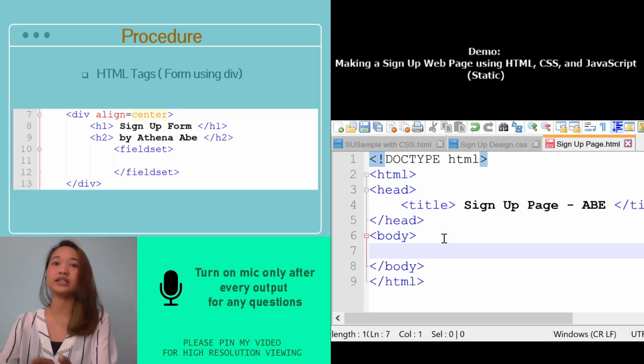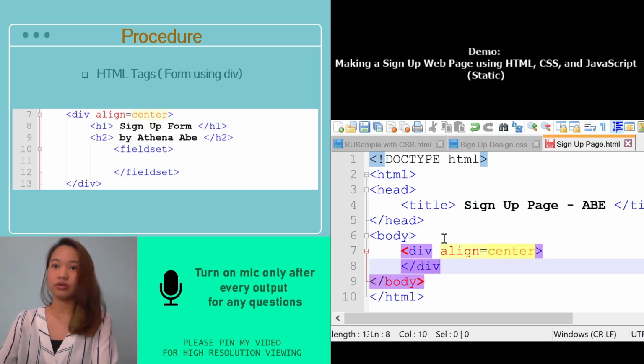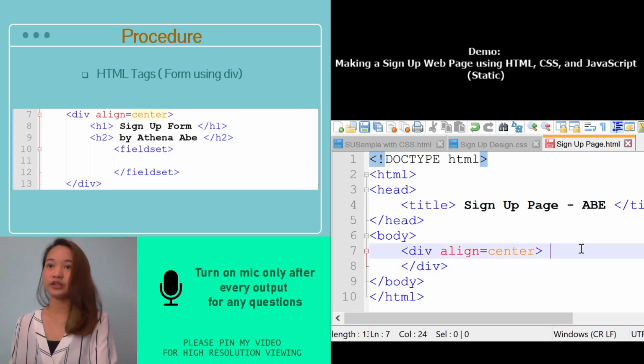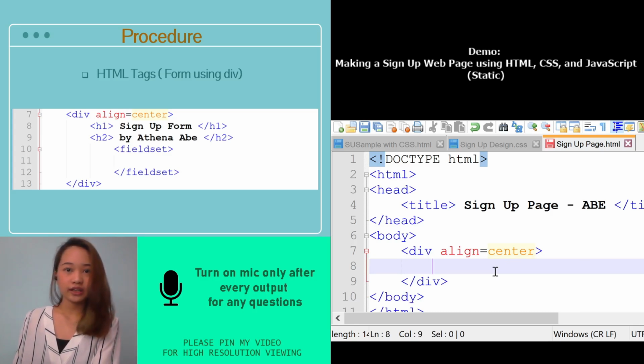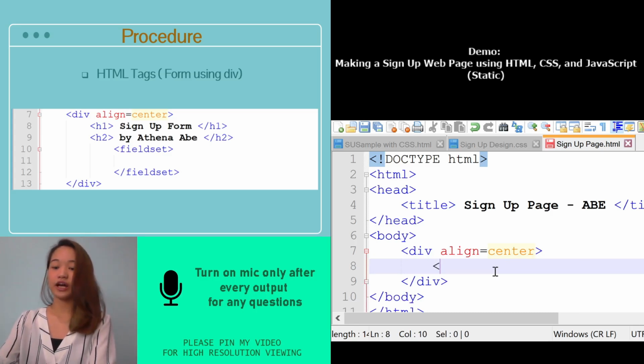So inside the body tag, so tab, I'm going to use the div tag in making the form. So later I will explain why I'm putting a property inside the tag. So as you can see, ito to align the division in the middle at the center. And then inside the div tag, I'm going to use the header tag.